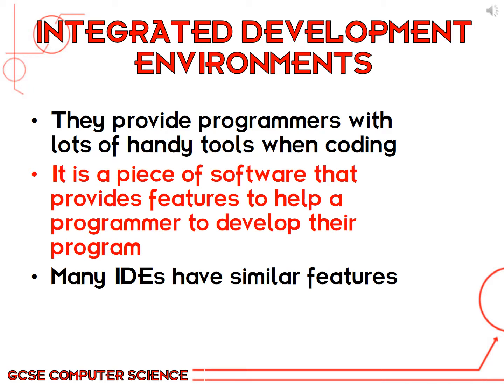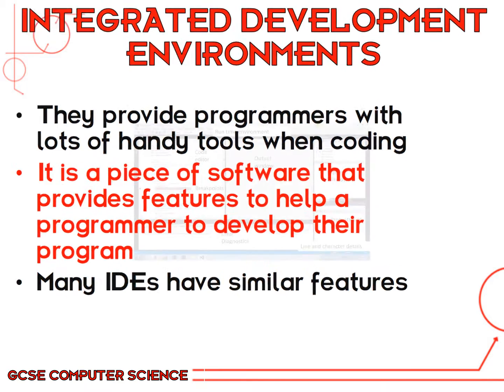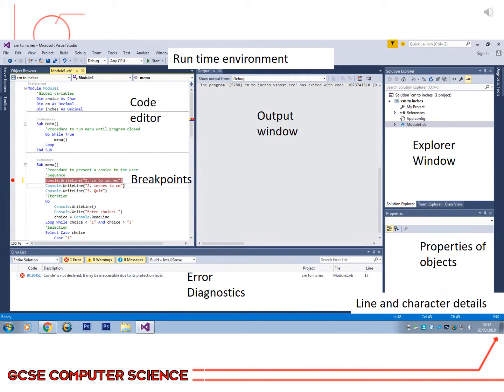Many IDEs have similar features, so we're going to look at some of the features that you can get with an IDE. This IDE here is the Integrated Development Environment for Visual Basic. So this is actually Microsoft Visual Studio, and it's when we've created a Visual Basic program. Depending on which language you use, you get different kinds of features and different appearances, but in general, you get a lot of the same kind of windows in here.